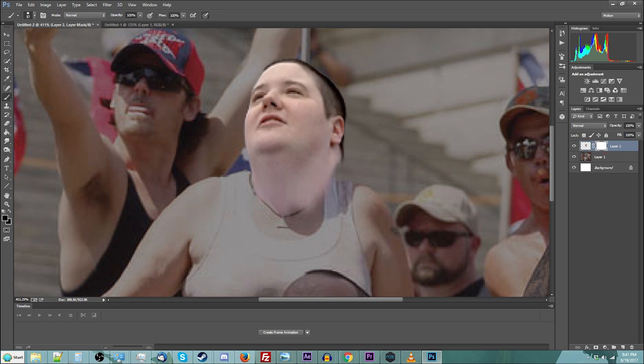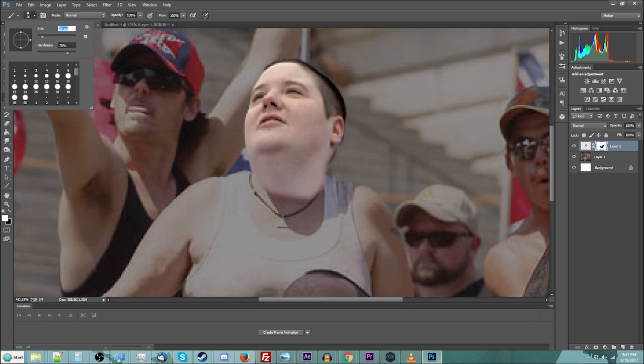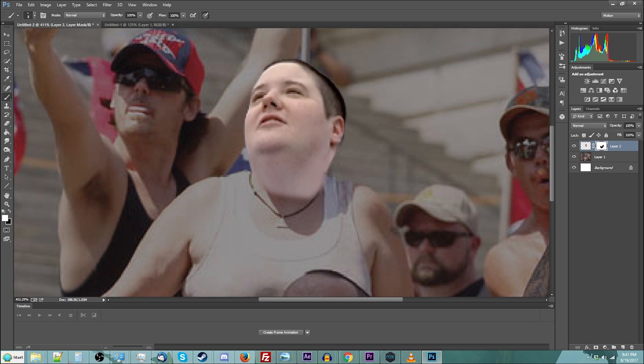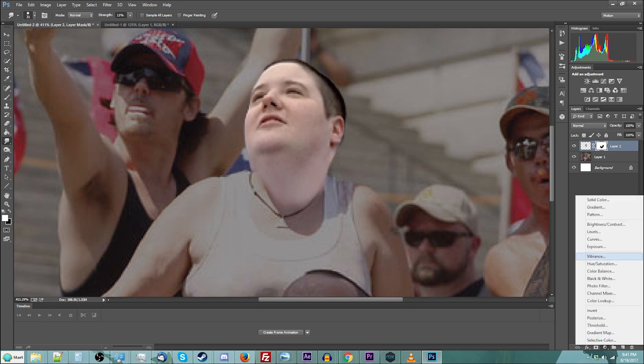Now we're adding a layer mask, which basically just lets us delete things non-destructively. By using the black paintbrush, we can erase anything from this layer, but using a white paintbrush just restores anything that's gone. By the way, if you ever want that fuzziness with your brush instead of that hard edge, you can go into your brush settings and adjust the hardness slider. As you can see, you can also use the smudge tool on the mask itself rather than the actual layer. This lets us make a nice gradient with the transparency, blending that neckline even further.